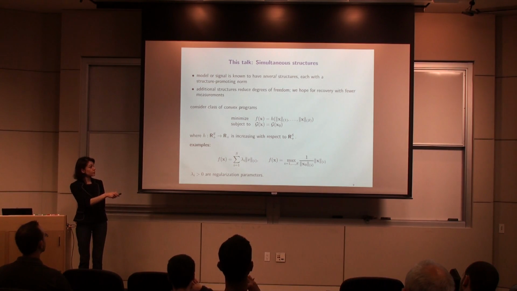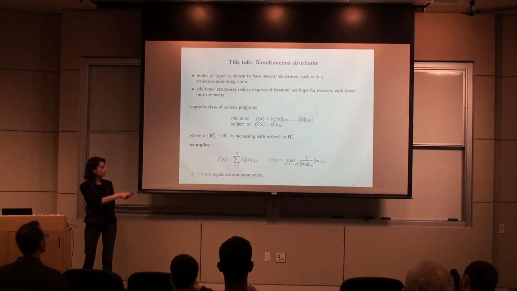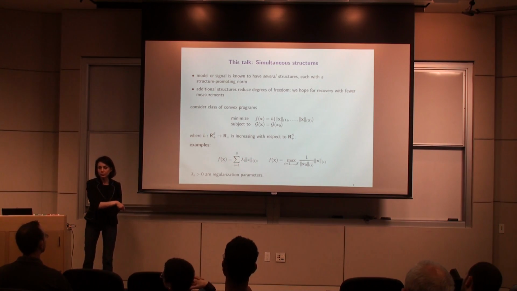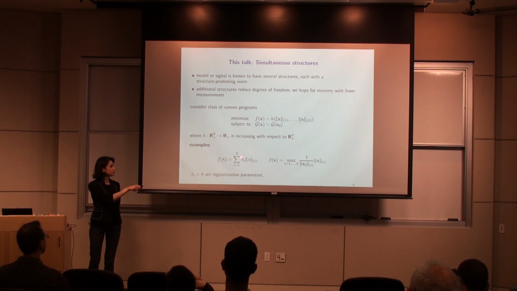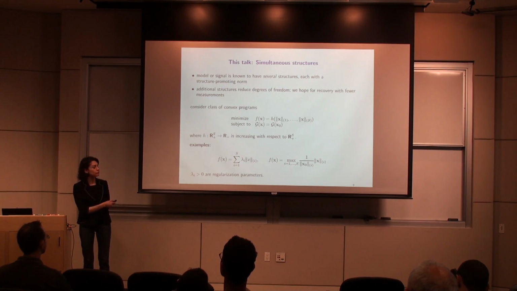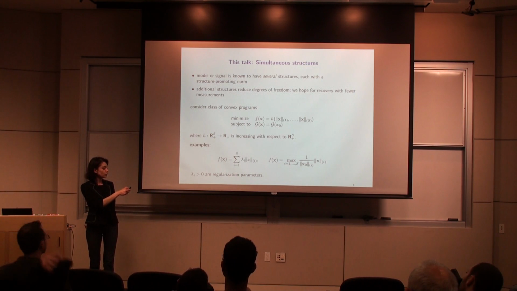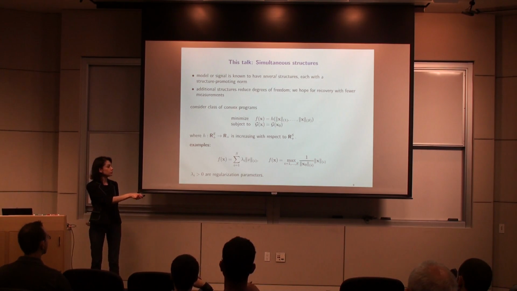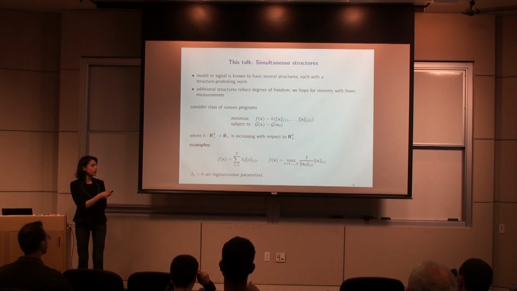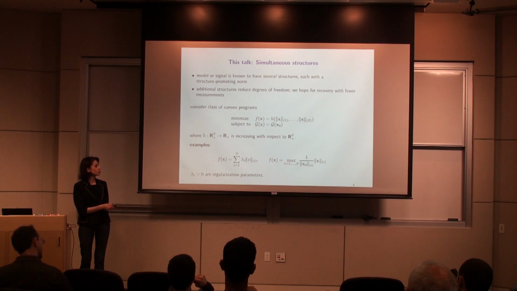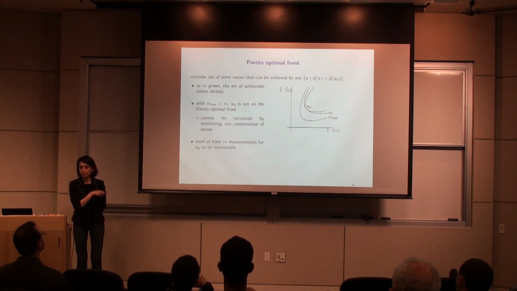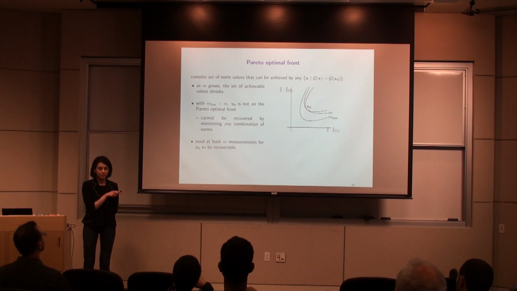For example, one example would be the usual case, which is the summation of lambda_i times the norm of x_i, with some regularization parameter lambda that you can vary and choose the best one. You can also pick the pointwise maximum of these norms. And in this case, the constant in front is actually related to the norm of the solution. So any of these work, and there are other functions as well. So we are going to look at how this optimization program performs in terms of number of measurements.